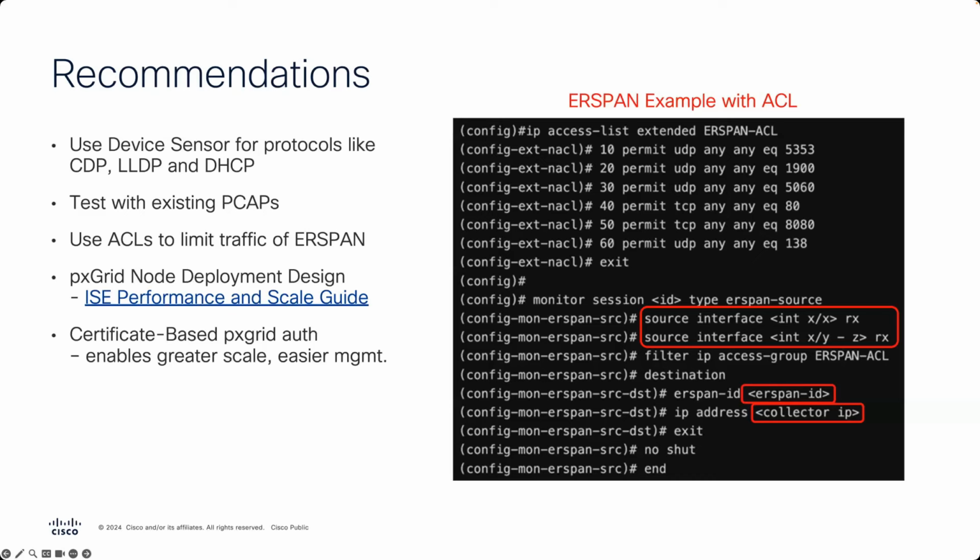And again, as I mentioned earlier, for your pxGrid node deployment design, you need to consider what performance and scale requirements your environment might have to make sure that you enable pxGrid on the appropriate nodes. And then finally, please make sure if you're going to use this that you use certificate-based authentication, because it allows for greater scale and easier management if you have multiple collectors. So you can deploy up to 200 collectors using this software.